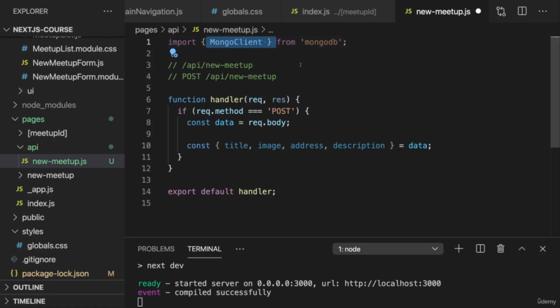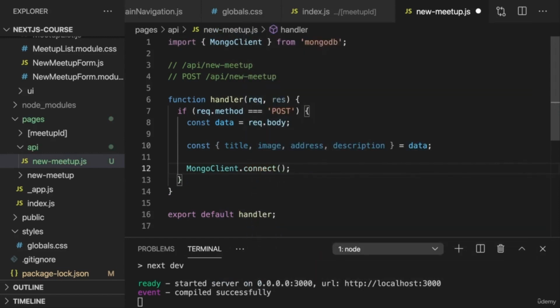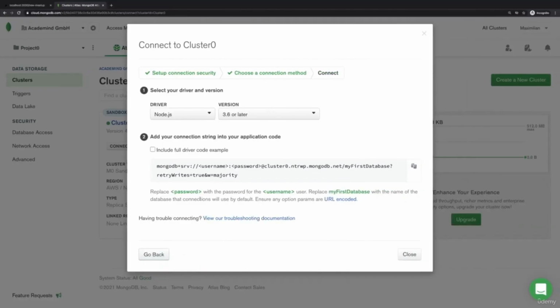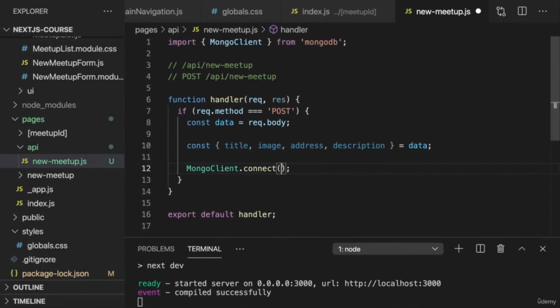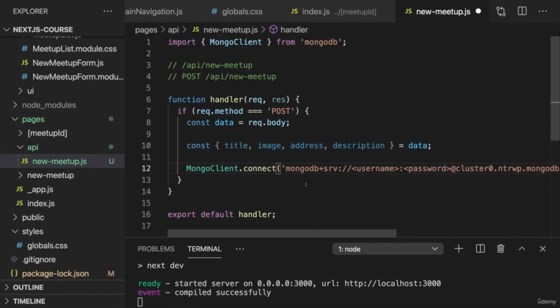This is an object which allows us to connect. We can execute this code here. We can use Mongo client and call the connect method here. Now the connect method wants this connection string, which we have here. So you should copy that string and then pass this as a parameter here to the connect method.